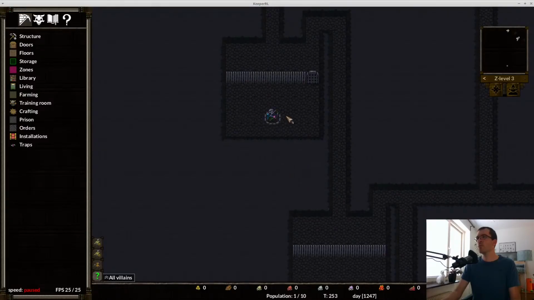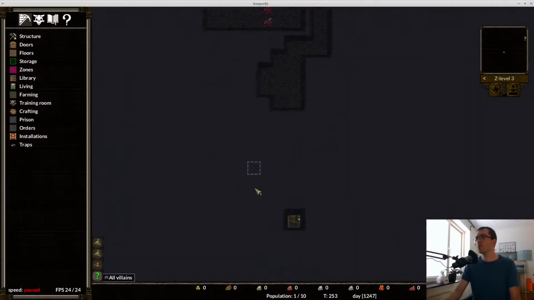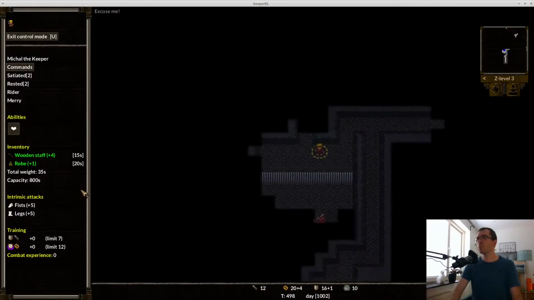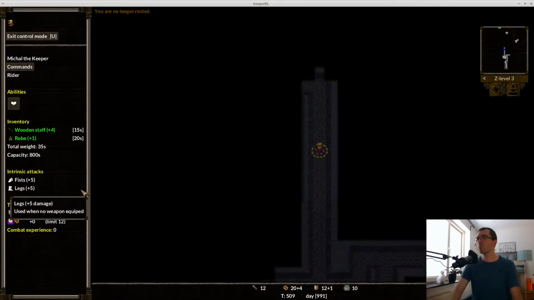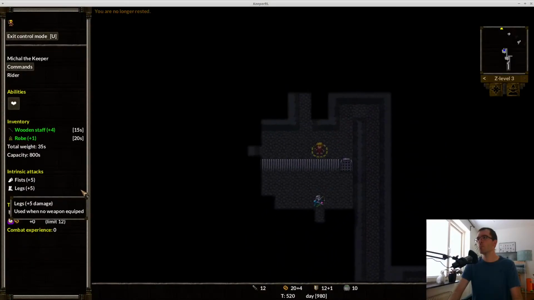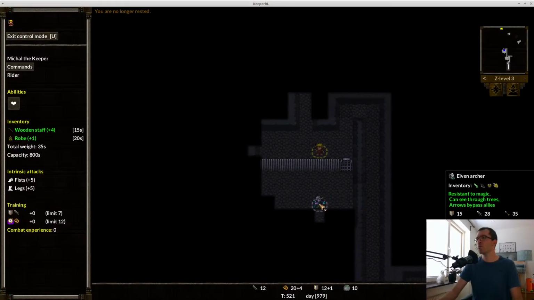Okay, here's the elf. He hasn't joined us yet, so that's a good sign. I'm going to save the game just in case, so I don't have to dig down 1,000 times again. Okay, hasn't joined yet.